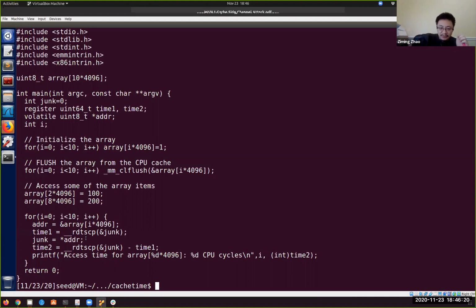There are other cases. For example, you bring one cache line into the cache, and the blocks next to it, nearby, could be brought into cache as well. The CPU will decide, because the CPU may believe that because you access this memory location, it's very likely you are going to access the next 64 bytes.